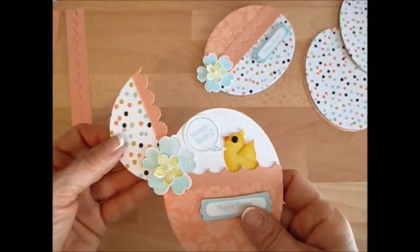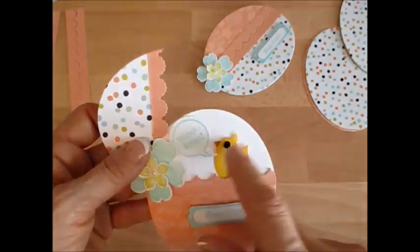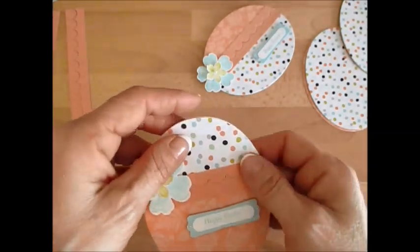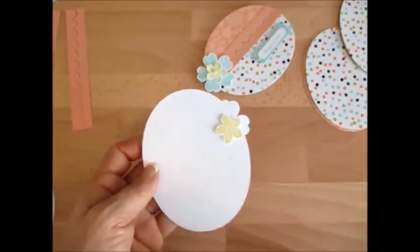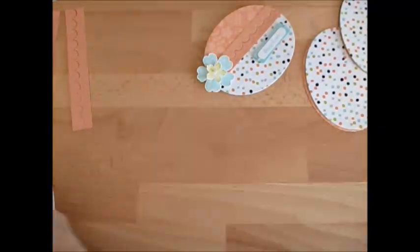Because you really don't have a place to write, nobody there. Except if you're like me, I would sign my name there and call it good. I'm not a writer. But you get a place in the bag to write whatever you want. So let's get started. Like I said, it's easier to do two cards at the same time.